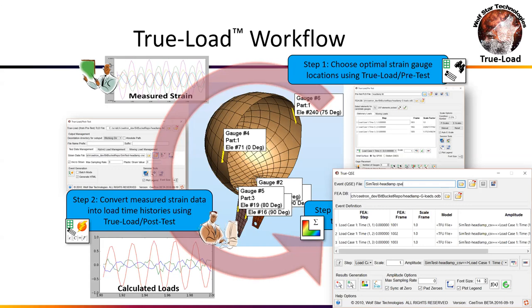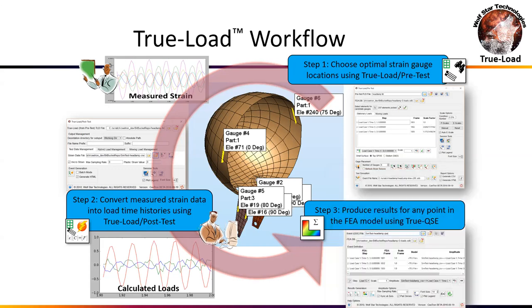And now, in order to do redesign, it's very simple. You just go back into your FVA model, and you can change the model any way you want. You can poke holes in it, you can change connections, you can thicken things up, you can do whatever you want and remesh the part. And the only requirement I'm going to put on you is you just need to solve the FVA model with the same three unit loads that you started with in the beginning.